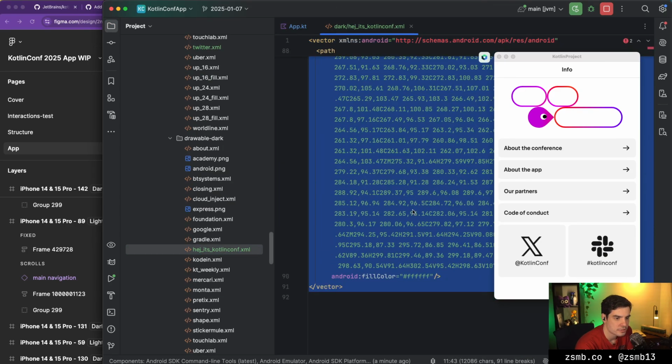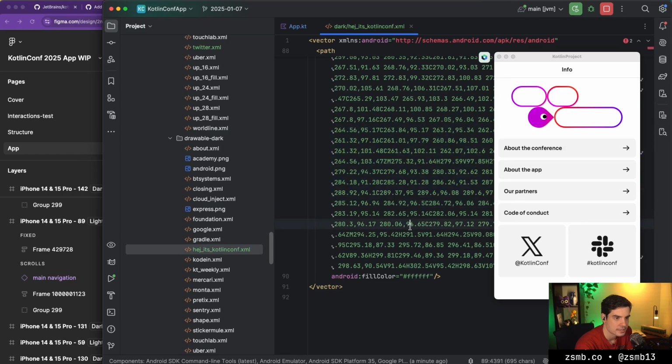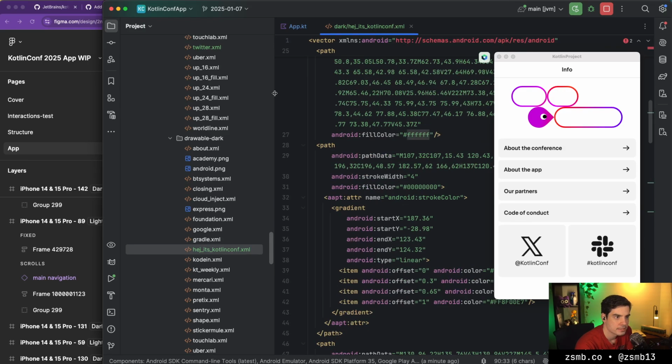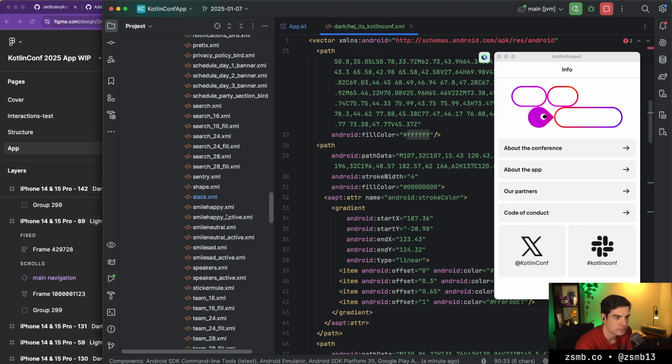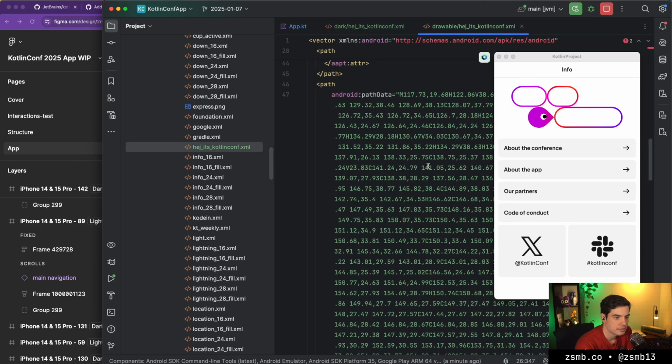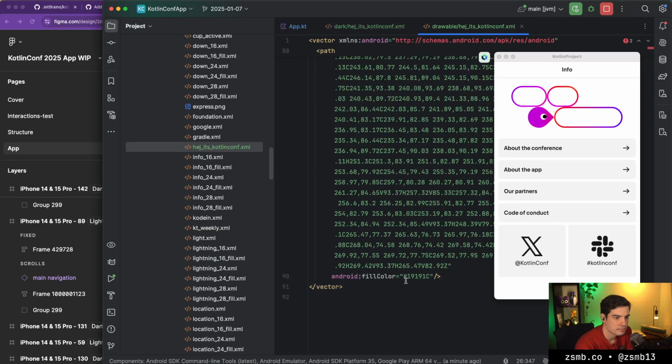So the dark version is supposed to have white text. I think this is the text. I think that's the white text right there. So that's, again, correct. But then in here, we have this, which is clearly like dark gray. And that's not doing its thing.